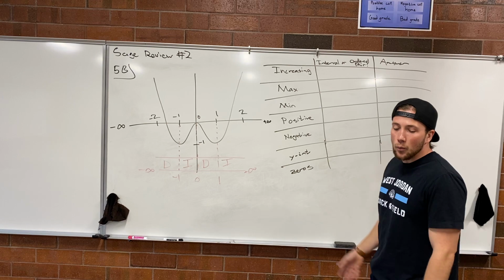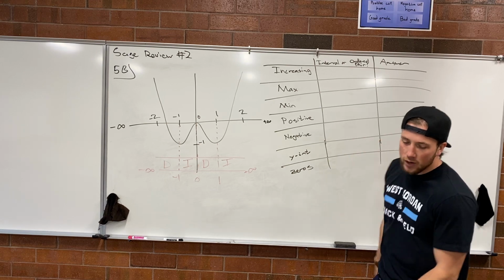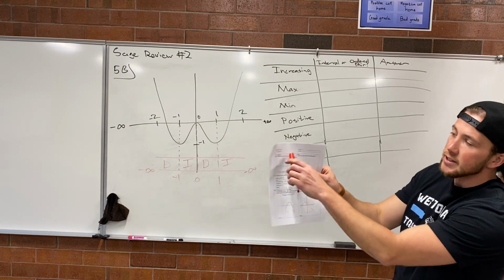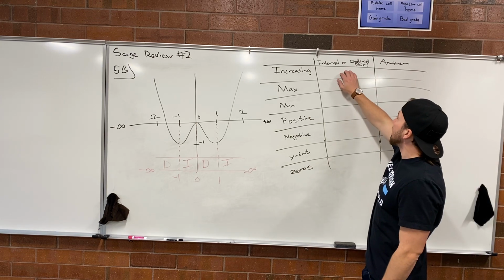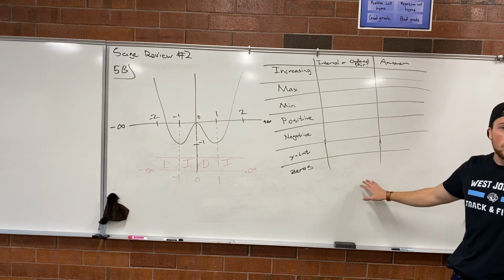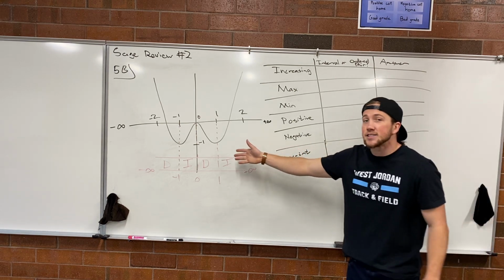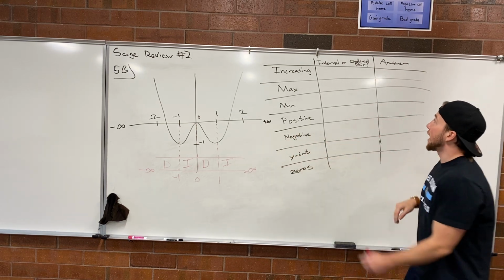Okay, so now we aren't asked to find the decreasing intervals. What the first question was asking for is where we're increasing, okay? So where we're increasing, the first thing we should think about is whether this answer is going to be an interval or an ordered pair. Well, I already told you guys this is x intervals, okay? So x intervals.